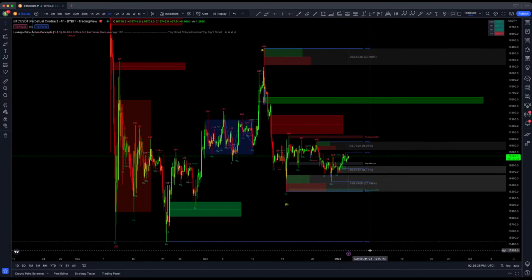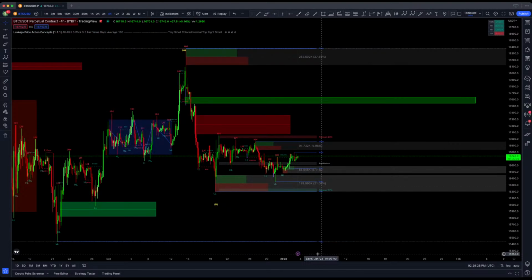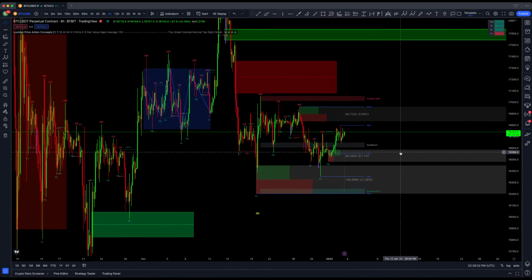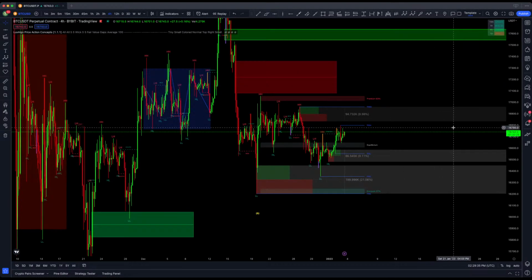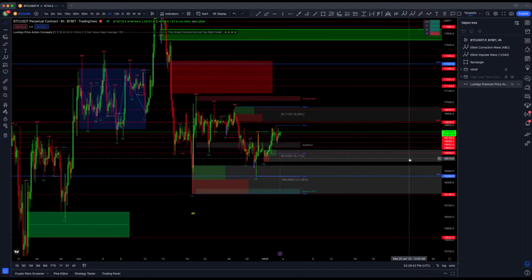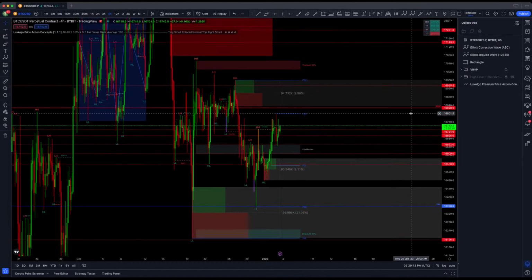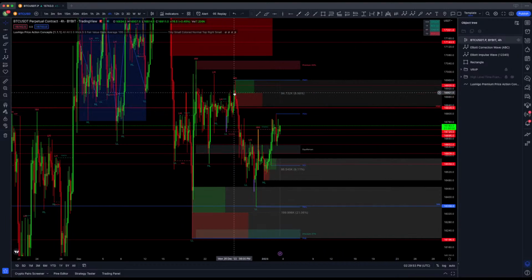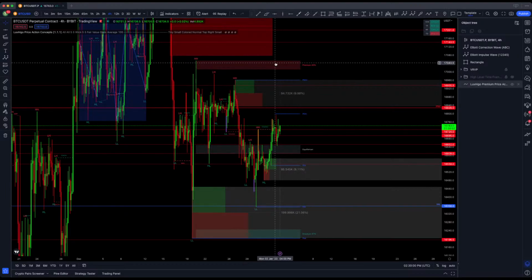We've got the previous day high here, so it's a nice area of confluence. So here's where now we take the original TA we done for the dailies and the weeklies and the monthlies, as well as the VRVPs, and we understand if we got any confluence around these areas. Well, on the previous day high between here and here, we've got the point of control, which is just at the bottom of this 4 hour order block. At the top of that, we've got the previous week high. And then we've got the premium.